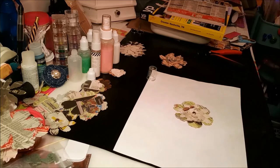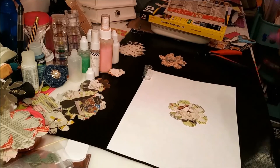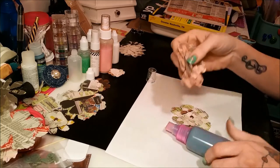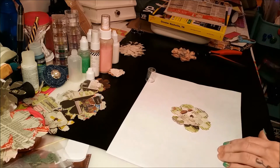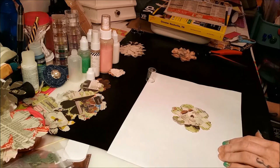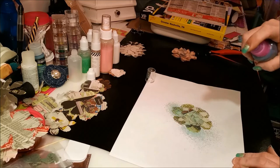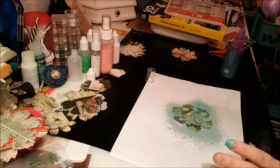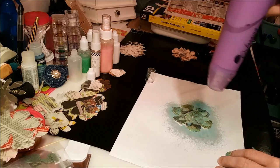Now this does require you to have a heat gun. Well, it doesn't require it. I mean, you could just let it dry, but if you want to get like this kind of tattered, crinkly effect, the heat gun is the best way to go. Let me spray it into my garbage can, make sure it's spraying. It is. Now you're just going to spray your flower, you know, about that much, and then you're going to dry it. Excuse the noise, but I want you to see what I'm doing as I do it.